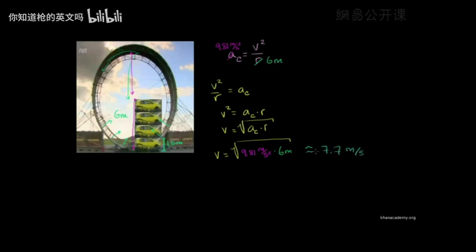And just to give a sense of how that translates into units that we're used to when we're driving cars, we can convert 7.7 meters per second. If we want to say how many meters we go in an hour, well, there's 3,600 seconds in an hour. And then if you want to convert that into kilometers, this will be in meters. You divide by 1,000. 1 kilometer is equal to 1,000 meters. And you see here the units cancel out. You have meters, seconds, you're left with kilometers per hour.